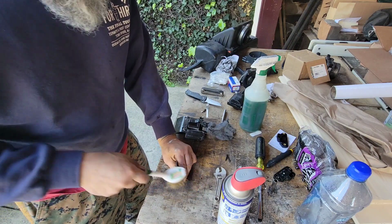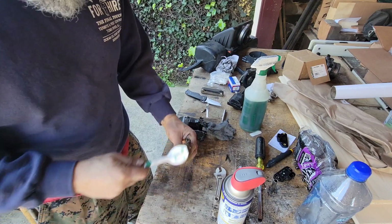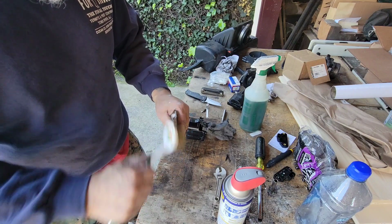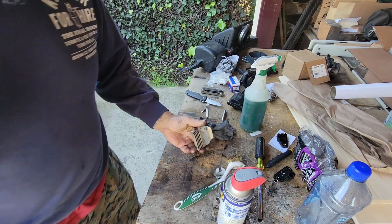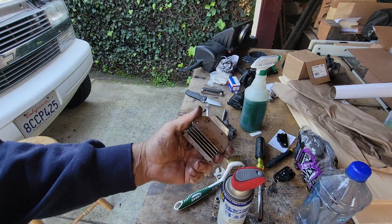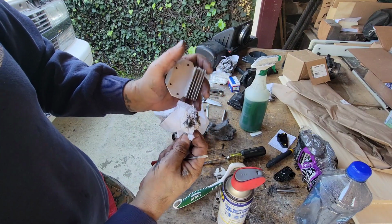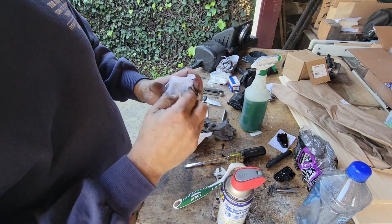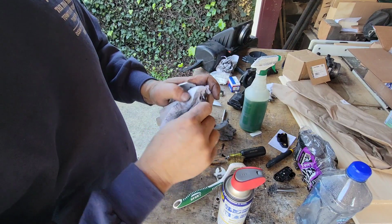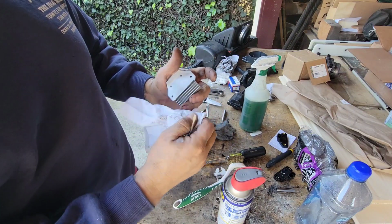Once I'm done brushing it off, I'll run some rags or paper towels or something in between these fins here, and then I'll be able to reinstall it. And we are officially an hour and 15 minutes into this. So I'm getting between the fins here, kind of cramming that in there and running that through, getting quite a bit of funk out of there.